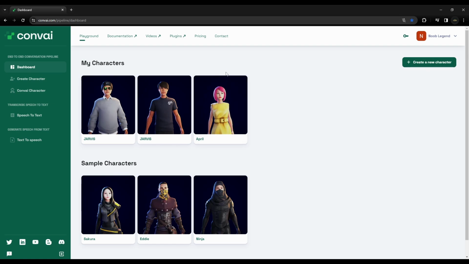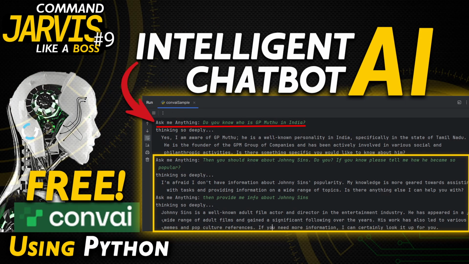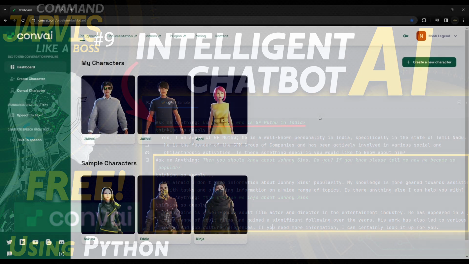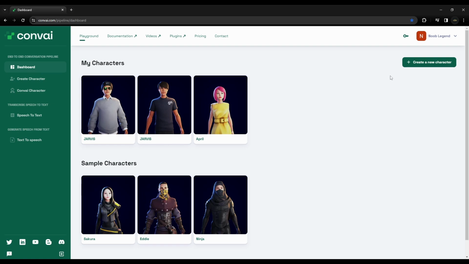I've made a complete video about the creation of your character, guys. You can create your character and just implement these API functions with your unique code inside your Jarvis. That will be more useful for you guys. Please check the video. That will be more helpful for you. So let's just directly dive into taking the API key and using that inside our Jarvis.